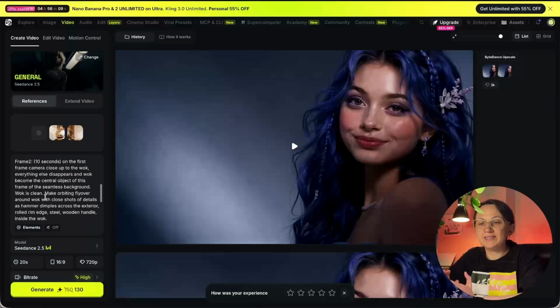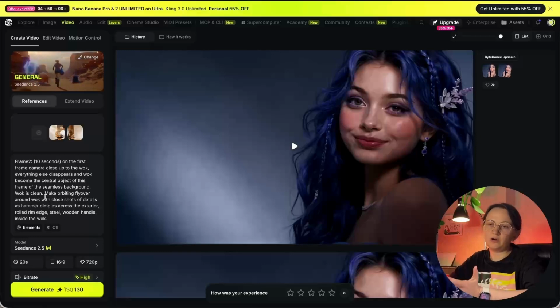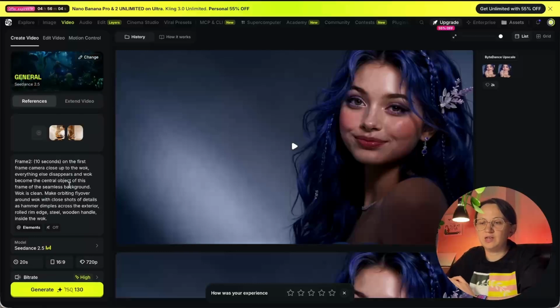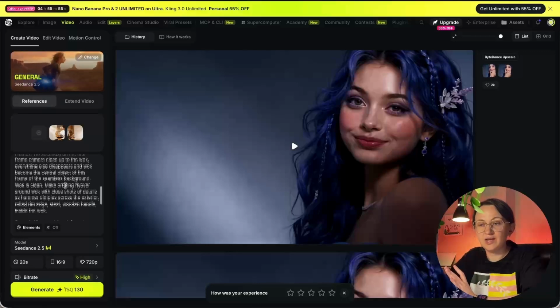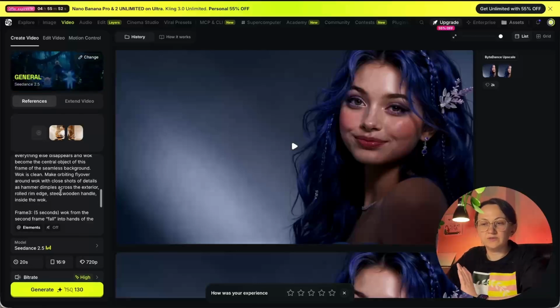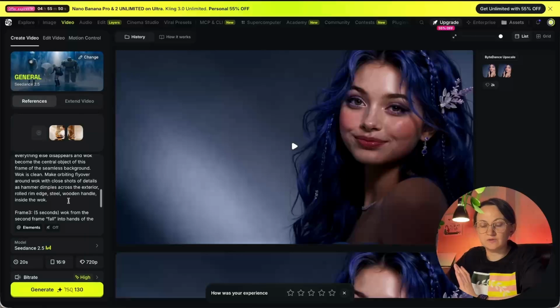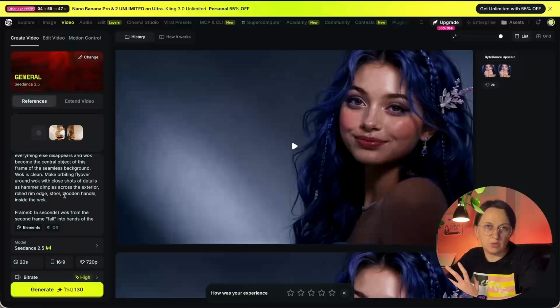Then I'm making a second frame. I literally describe in words how it should go from the first frame to the second one: close up to the wok, everything else disappears, wok becomes a central object in the frame, the seamless background, orbiting flyover around the wok, close shots of details, and then I describe the details that I want to see there.